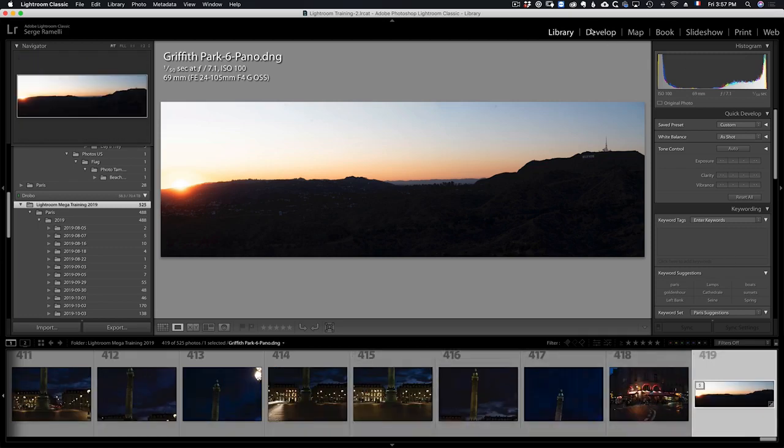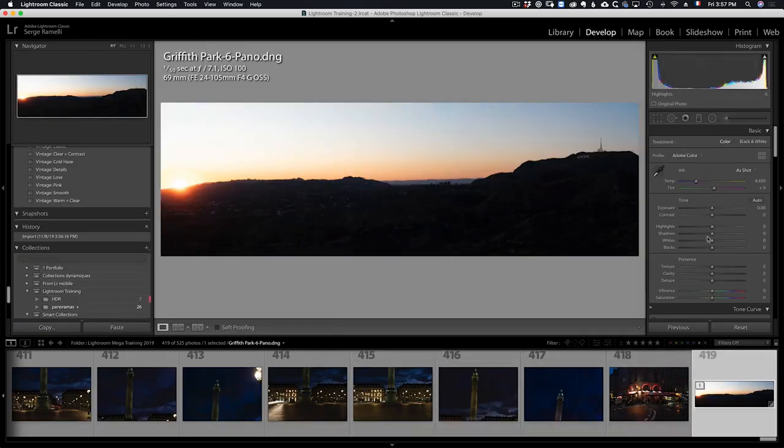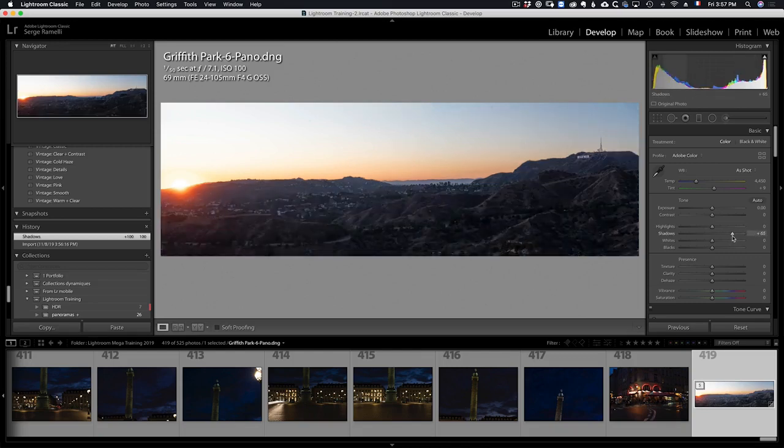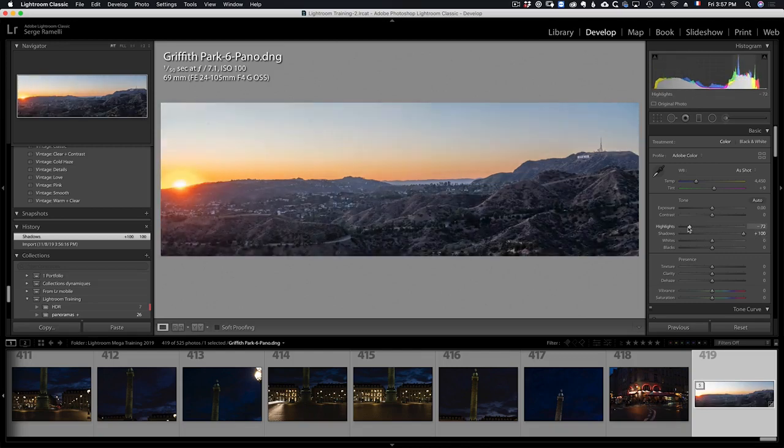So here we are, and now we are ready to retouch. But this is such a really cool thing, because look at this. All of this pixel you see here are completely created. They did not exist. They were computer generated. So I'm gonna put the shadows. I'm gonna bring down the highlights.